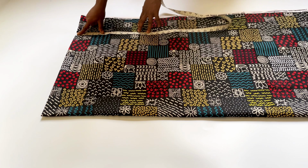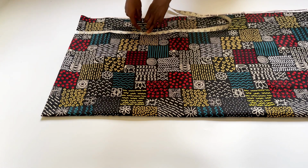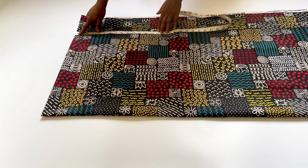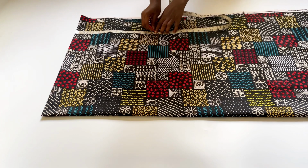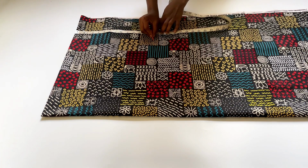So the bust point I'm working with is 11.5, and I'm going to be adding 2 inches to it because it's a kimono and you do not want it tight. You do not want the sleeve area to be tight. So I'm going to mark that down. That is going to be 13.5. So I'm just going to go ahead to square it out.